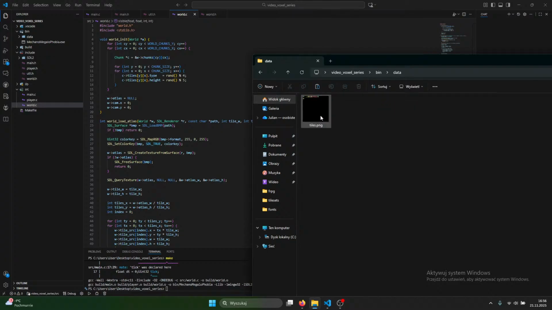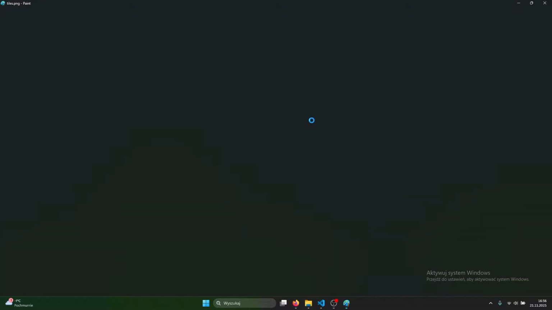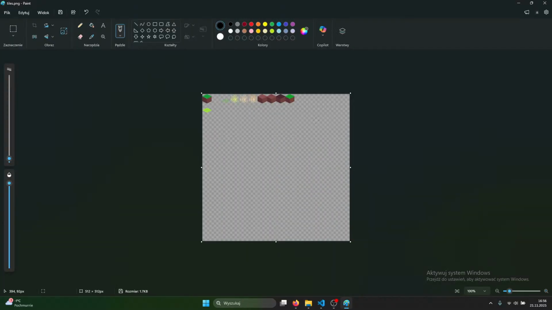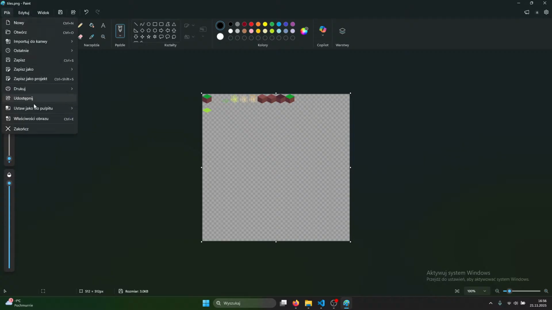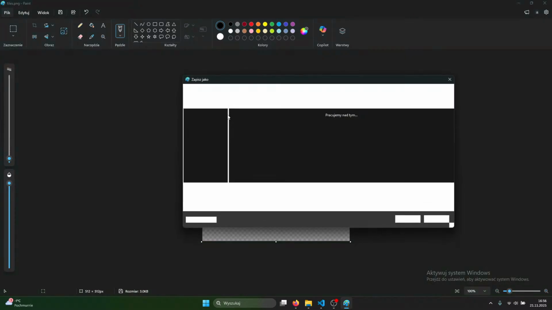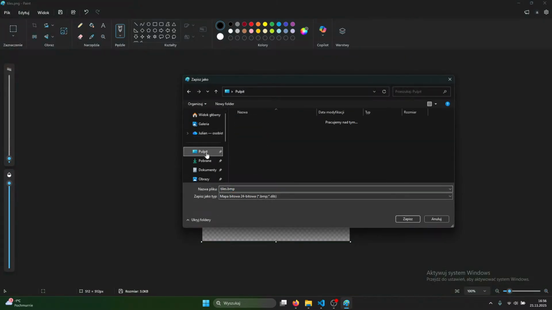I forgot about that. So open this in Paint. Probably the only usable function for Paint is that you can save it as a bitmap. Bitmap, the same location.